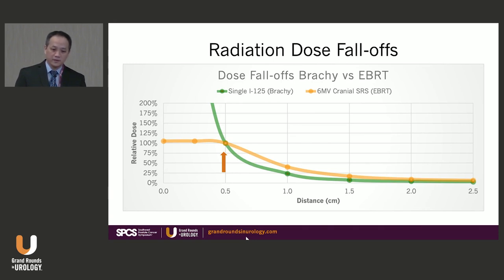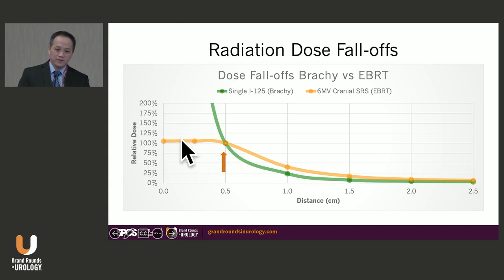If you look at the dose fall off, this is the graph we plot. The green line is dose along the axis. We normalize to 5 millimeters from the seed, so we normalize this to 100%. You can see the dose drop off. Within 1 cm, it drops to less than 50% of the dose. This highly rapid dose fall off is an ideal choice for focal therapy to treat this small region.